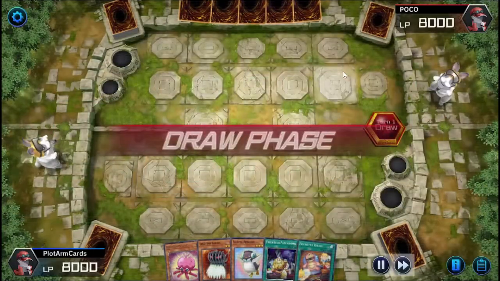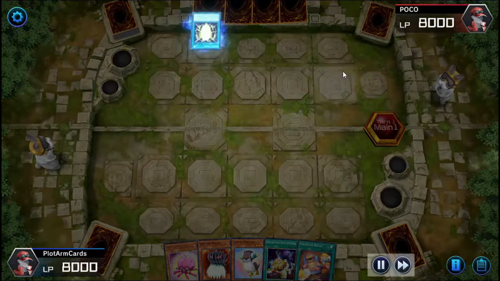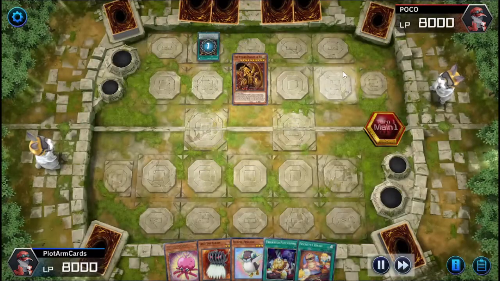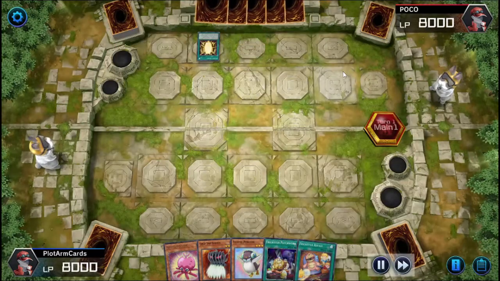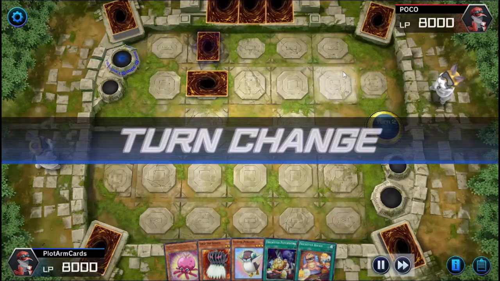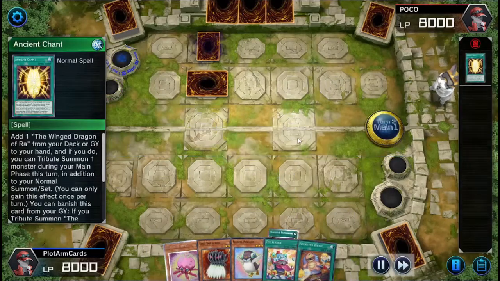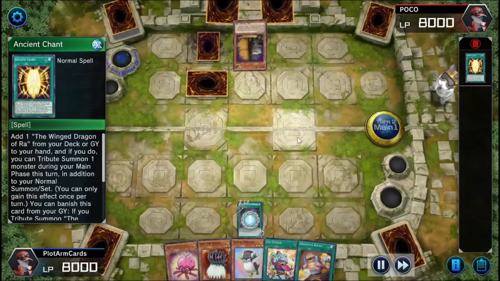So with this duel, I drew Frightfur Repair, which necessarily isn't the best. I normally just like to use it as a target for Whale. But I drew Frightfur Patchwork, which is really good. It should allow me to draw an Edge Gem monster and then a Poly. So he used, what's this card called? Ancient Chant. So I'm assuming he's using a Winged Dragon Ra deck.